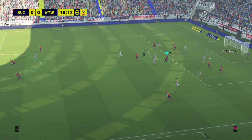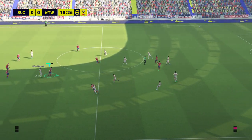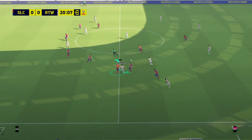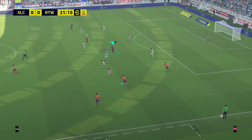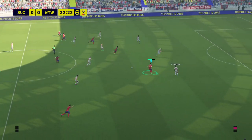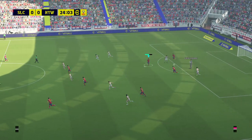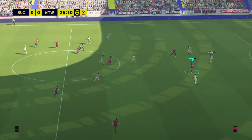Climbs up big! Harmlessly behind. There's a real tenacity about their defensive play, and it's up close and personal. No, he's taken off it, that's really well played. And the counter is on. Played in deep. That right side seems to have become a very good outlet for them now. Look, it's the width that's providing this momentum, and they look set to further exploit. Well, the defence have two choices: deal with the man or deal with the space.